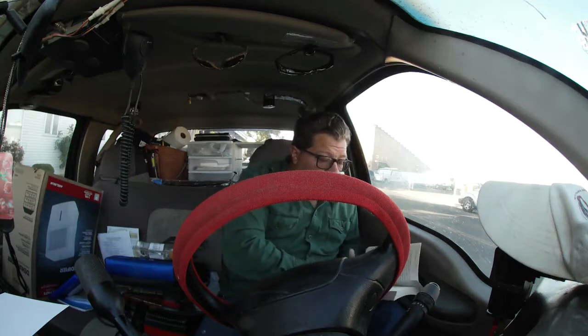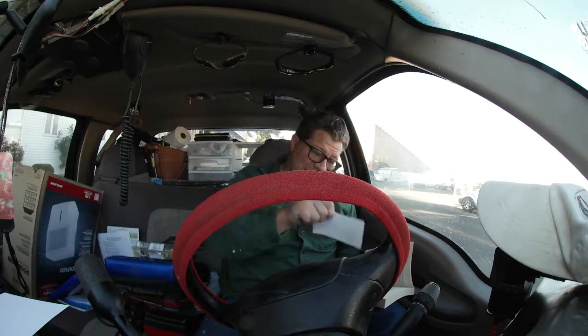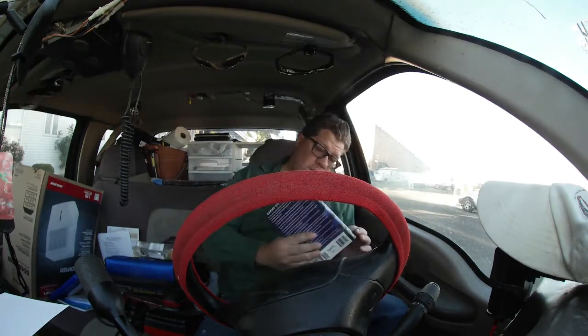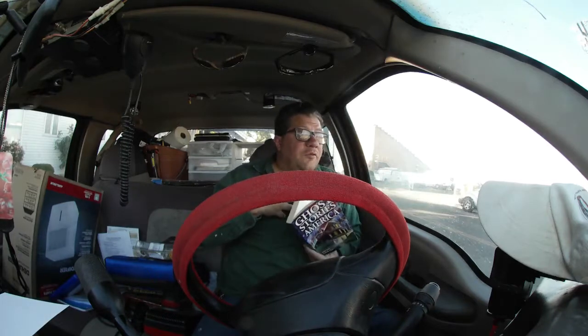But anyway, where we are actually today is we are in Gaineswood, Alabama, and we are reading Ghost Stories of America for you guys during this, my favorite time of year, the Halloween season. Stay tuned for some of our live broadcasts, and let's go ahead and jump into Alabama Gaineswood. While you guys try and grab this book or a book like it, read along with me.